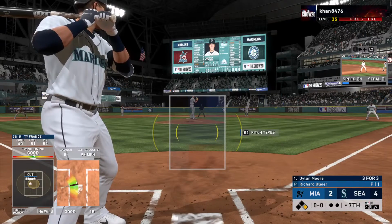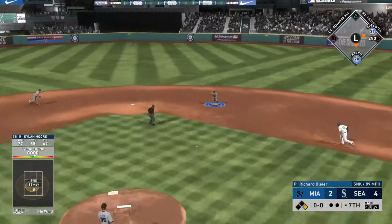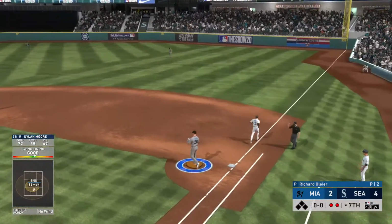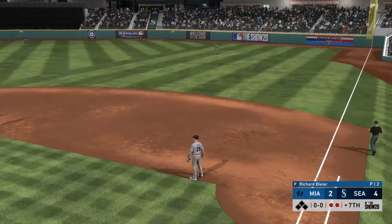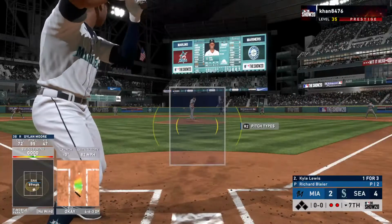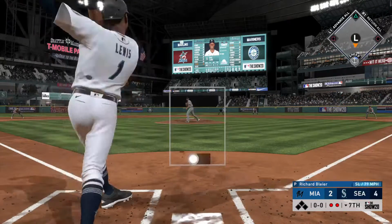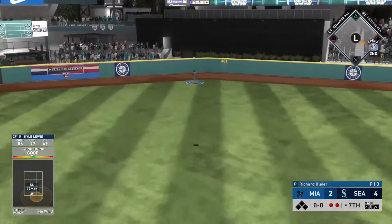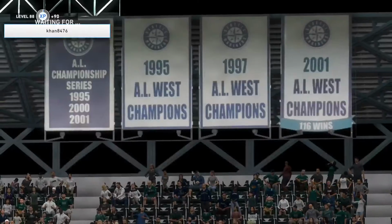The shortstop, Dylan Moore, now to the plate, as he rips it on the ground to second. One there, on to first to complete the double play. Stepping up to the plate, Kyle Lewis. He singled his last time up. Here's the first pitch to him. Lifted into the air out towards center field. After it is Marte. He's there to track it down, and that'll end the inning.